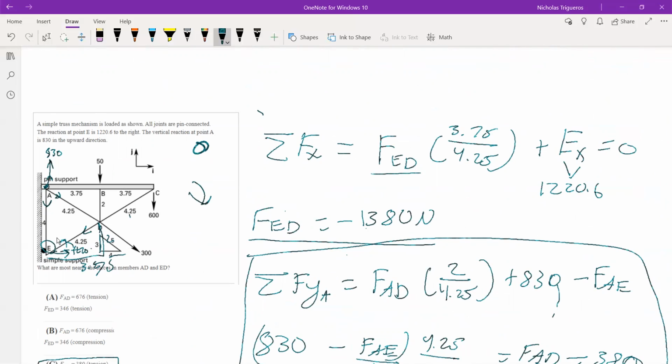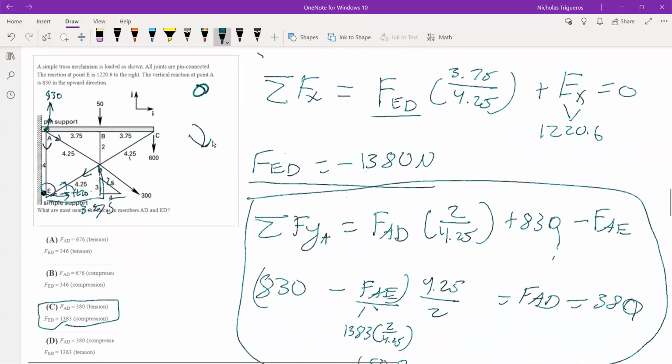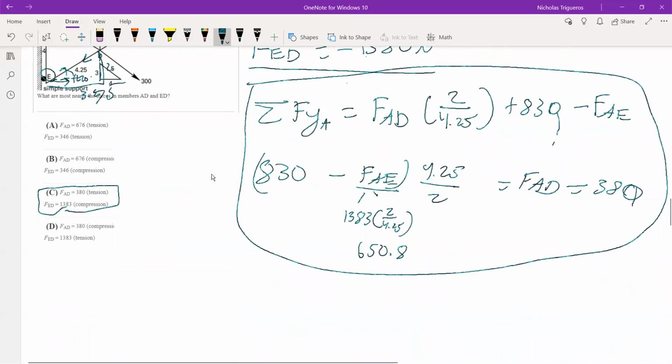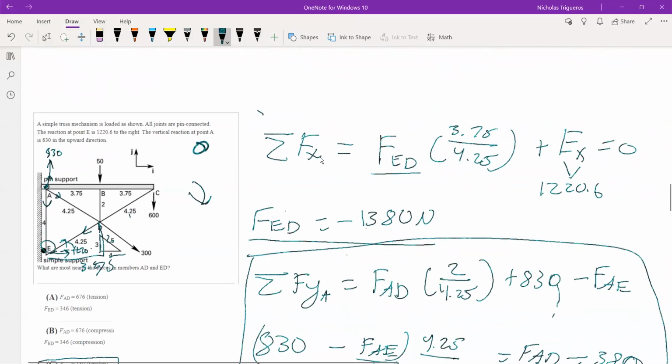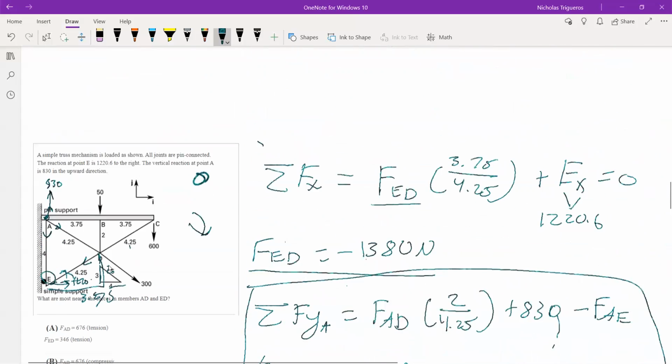Unless you get unlucky and you decide to calculate AD first, and then you realize, oh, I need to have ED before I can get AD, and then you cry a little bit. But then you get ED, and it's all better, because you figure out what the answer is. So technically, the worst case scenario is you try to do AD first, find out you need AE, go to get ED, and discover that you have the answer.